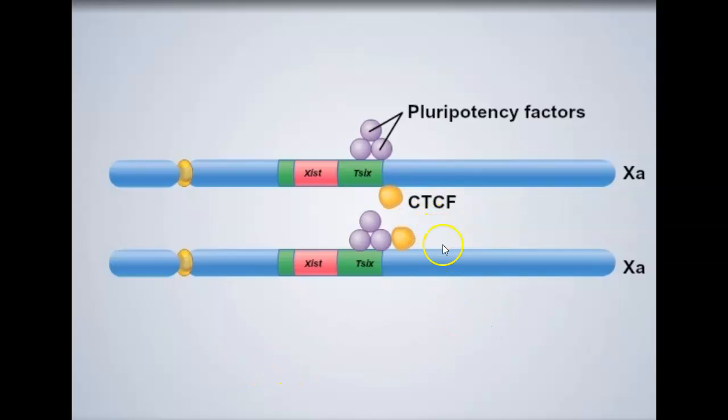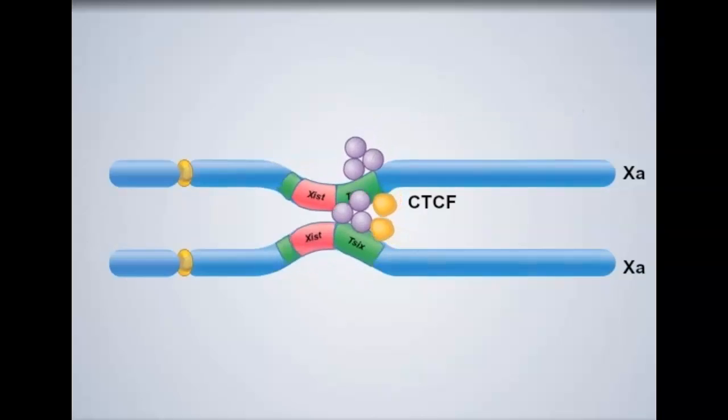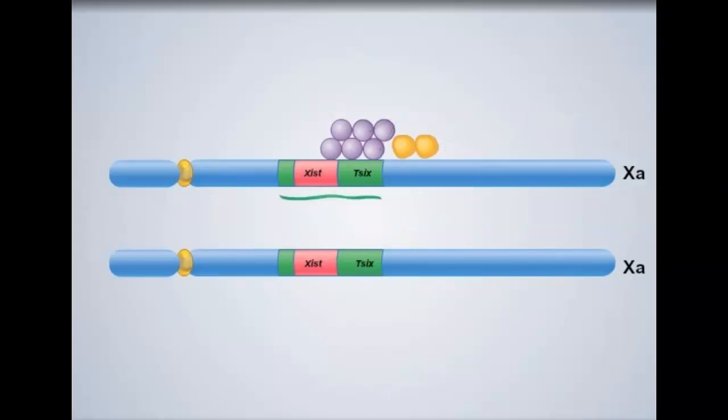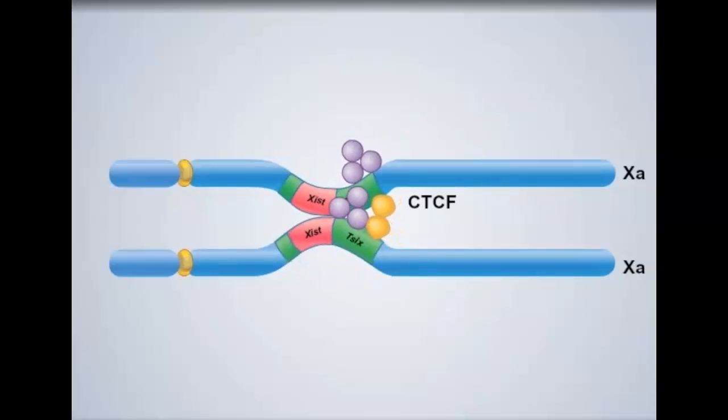So CTCF, you don't necessarily know what these things are, but these happen to be transcription factor controls. The first thing they're going to do is bring together the chromosomes like that. So it's going to bring them together like that. And now we see what would be a normal pair of homologous chromosomes. At this point is a critical point, because right now they're both active. We need to decide which one of these is going to be inactive.